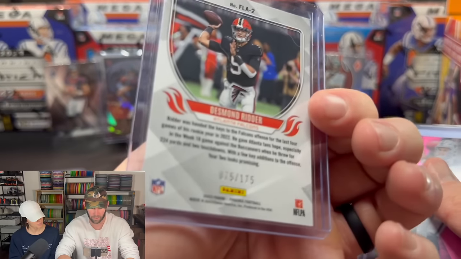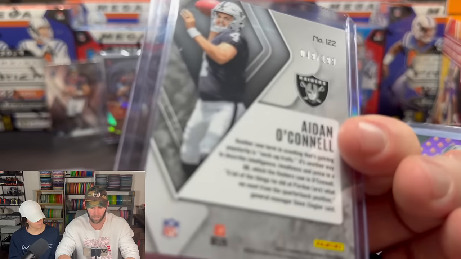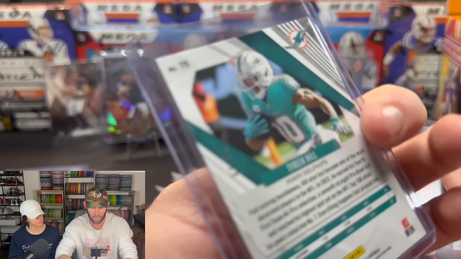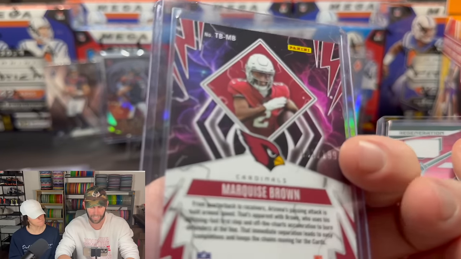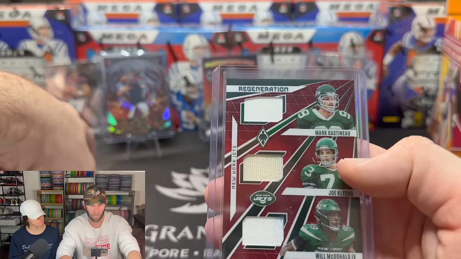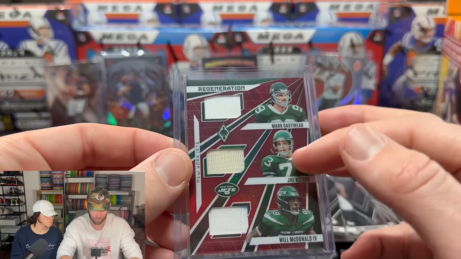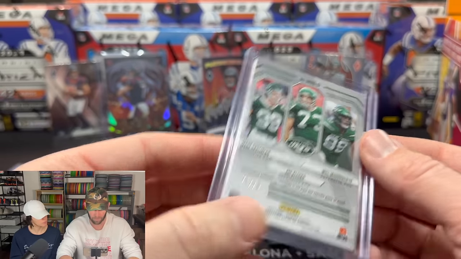Desmond Ridder is going to be out of 175 on the pink. Aiden O'Connell is going to be 199, rookie card. Tyreek Hill is going to be out of 99. Marquise Brown out of 199. And then our patches are going to be, regeneration, I guess. Different generations all on the Jets. Numbered out of 75. Wow.